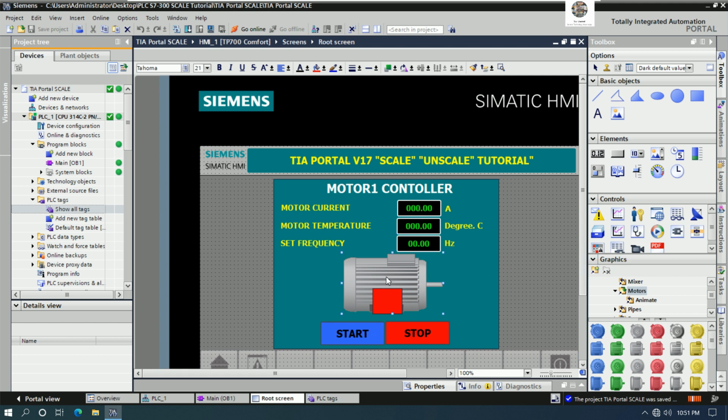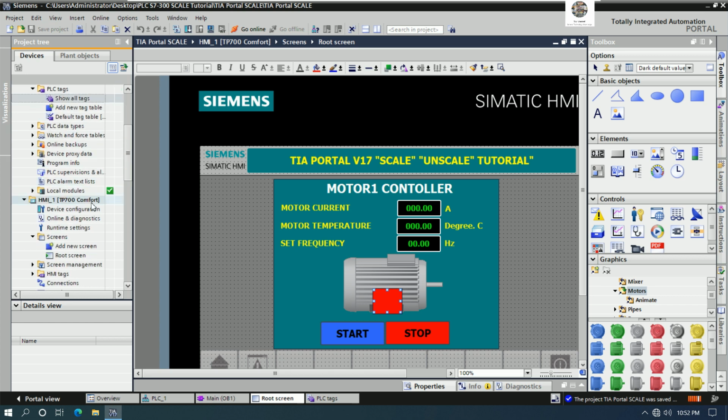And we need to design the motor. I insert it from this feature here, and then we need to configure the start and stop buttons and show the status. After that, we can run the simulation.